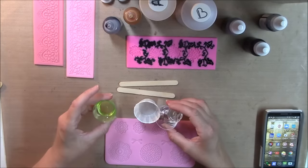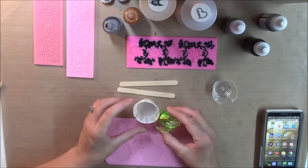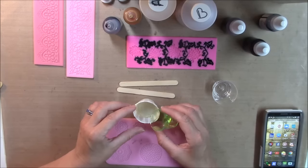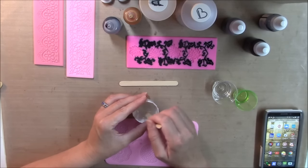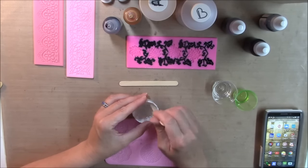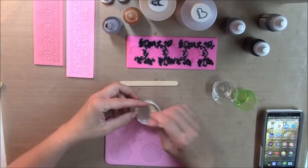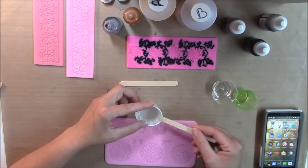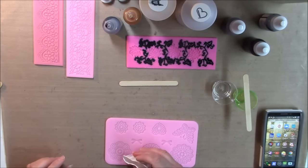We're going to pour half and half of the resin in. And I'm not going to color this resin. You can make it any color that you have for dyes. I'm kind of eyeballing how much resin to put in, but it's equal parts. Of course, I'm sure everybody knows that. And then you stir this until it's clear. Well, they're not going to come out clear. They're going to come out a little white. And then we're just going to pour this in. And I like these because they look like doilies.